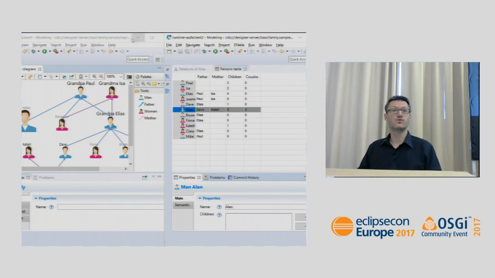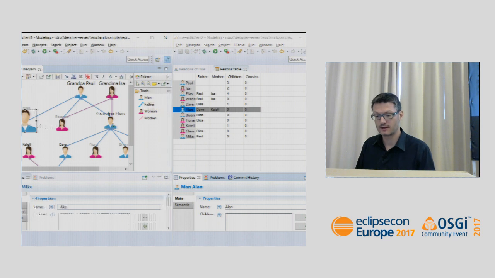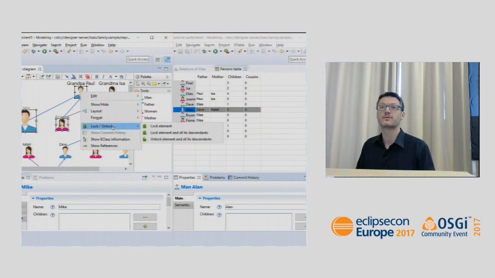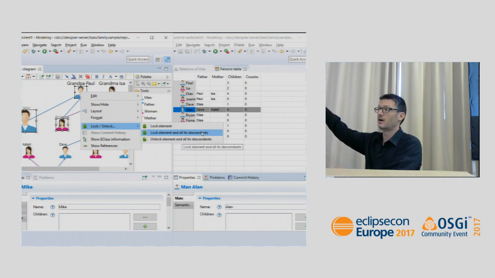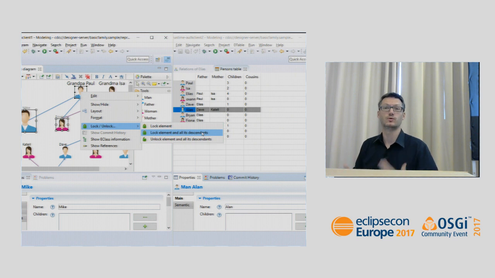So basically, you have perhaps seen 80% of the features. It's quite simple. If some user wants to explicitly lock some element, they can select the element and say, I want to lock this element before doing any modification, or I want to lock the element and all the containment of this element. So you have the ability to modify without anybody blocking you.